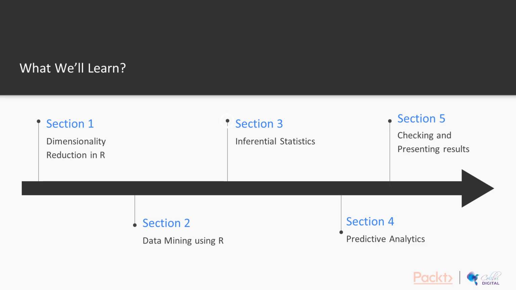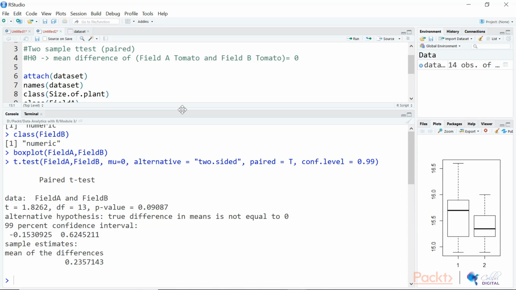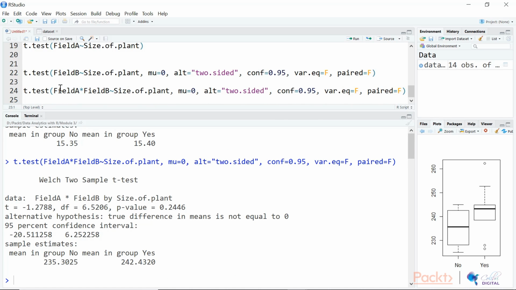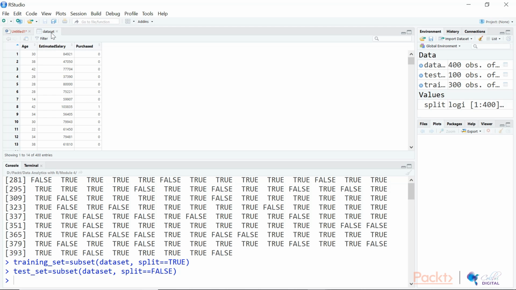Then we go to inferential statistics, where we have topics where we'll talk about hypothesis testing and p-value, one sample t-tests, two sample paired t-tests, and two sample unpaired t-tests. After that, we have predictive analytics, where we'll talk about some main concepts and algorithms for regression and classification.